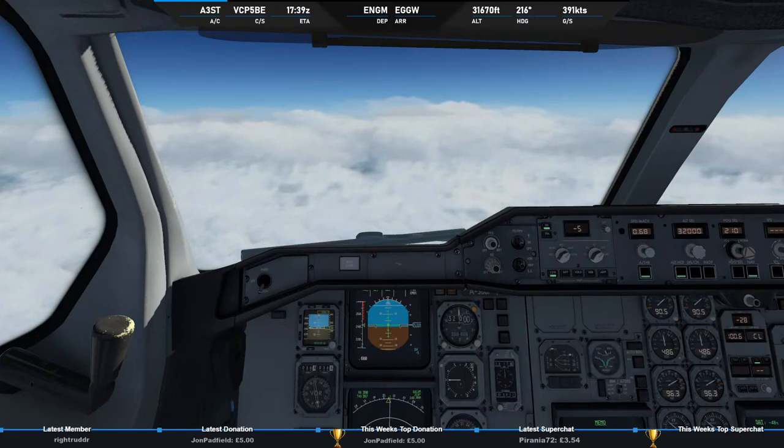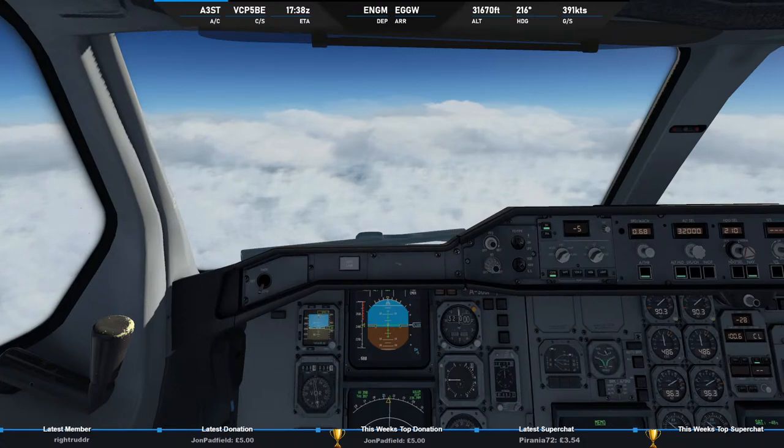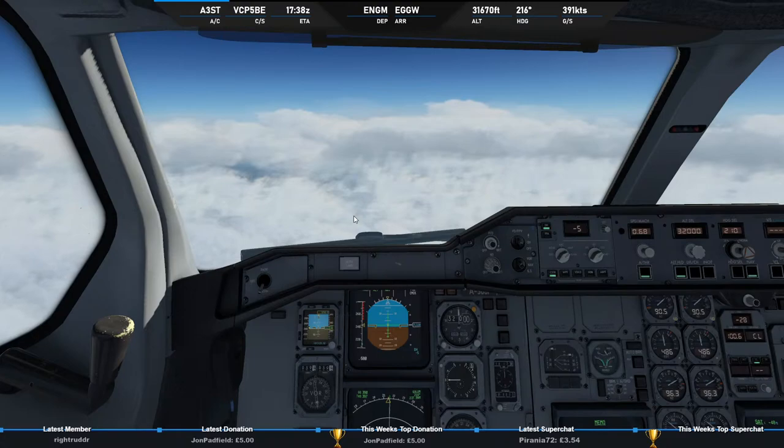Now, LNAV has a built-in system which will ensure that it'll never bank to an amount which is close to that. So in LNAV, it might bank beyond 10 degrees, but it'll never get to the point where Mach Buffet can occur and potentially stall. The angle of bank in the 737 at 10 degrees, the only modes that will respect that is heading select, and if you use VOR/LOC to intercept a localizer, it'll comply with the angle of bank selected and whatever's set there. Thanks, Steve, for dealing with that.